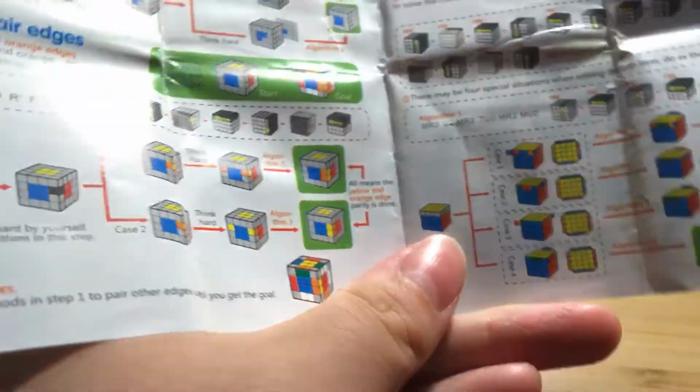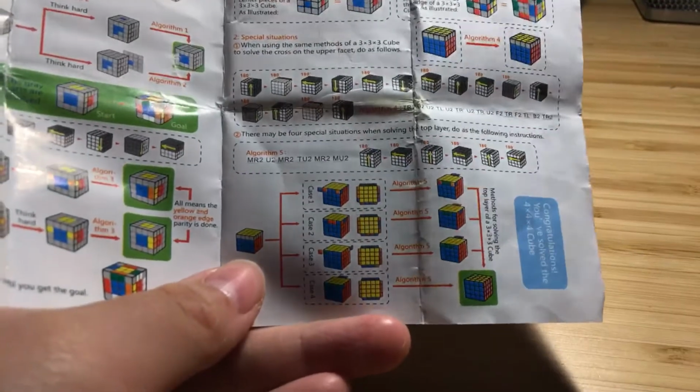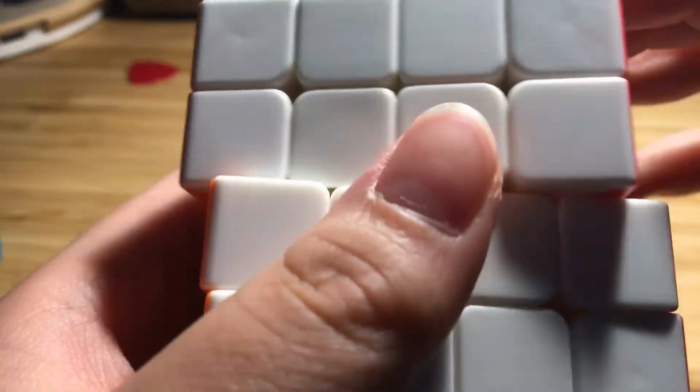It's best if you take a picture of this algorithm here. You may get a snap of this or pause the video. Okay. Now, this is how to solve the 4x4.